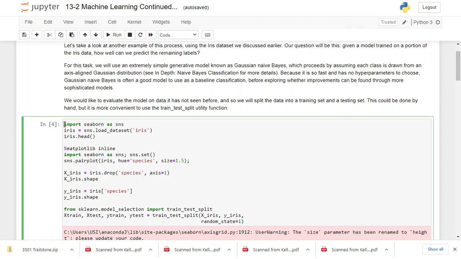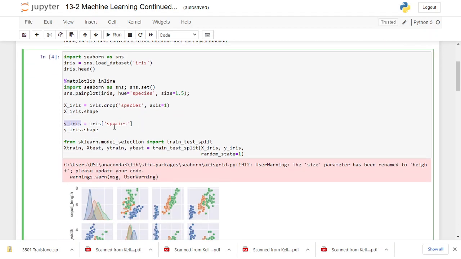So first of all, let's prepare the data. Since this is a different file, I basically copied the lines of Python code we have from the previous video. In this one, I still use Seaborn and import the Iris data, and then we have the plot, and then I have the x iris and the y iris.